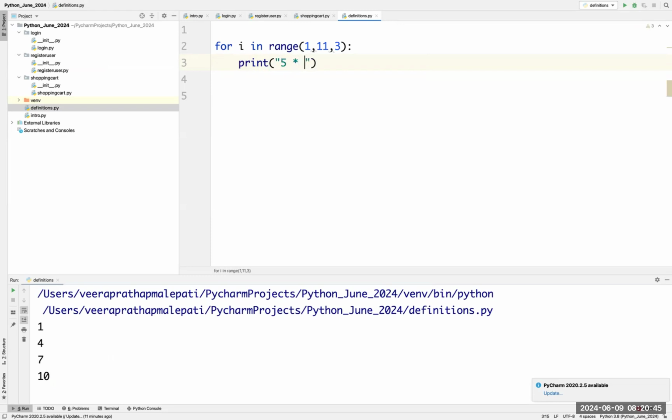Five star. Now you will be getting two issues. We'll solve those issues.